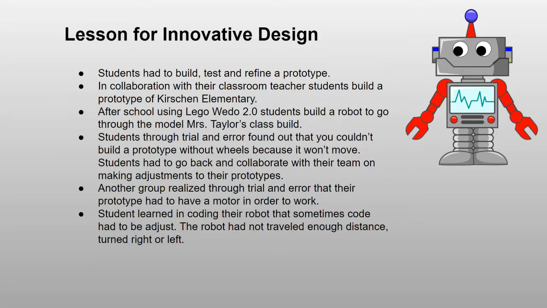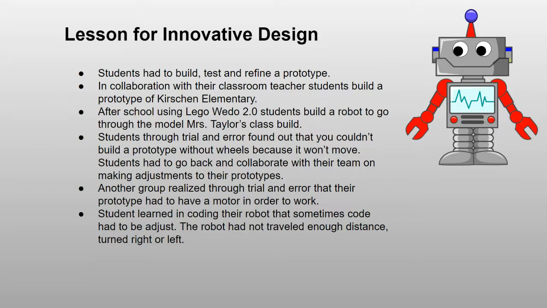it wouldn't move. And students had to go back and collaborate with their teams on making adjustments to their prototype. Another group realized that if you didn't have a motor in your prototype, it wouldn't work. So students learned also in coding that the robot, sometimes they needed to make adjustments in their code.